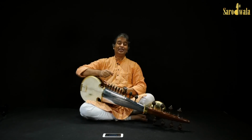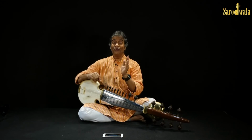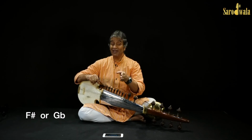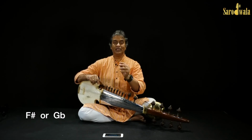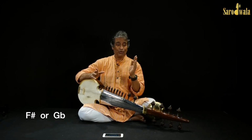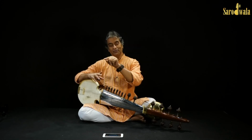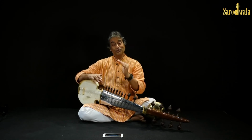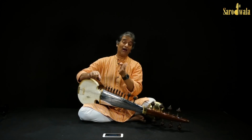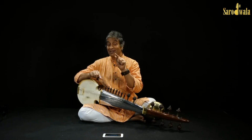But say if you are playing Yaman, then the Ma will shift from F to F sharp or G flat. Usually we will call it F sharp. F sharp and G flat is the same note. Means when you elevate from Ma to tivra Madhyam, then F becomes F sharp. And when you see it from Pancham to half note down, then in the piano tuner you might get G flat.